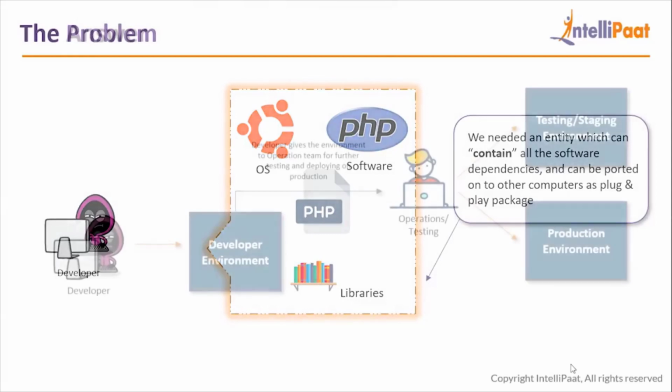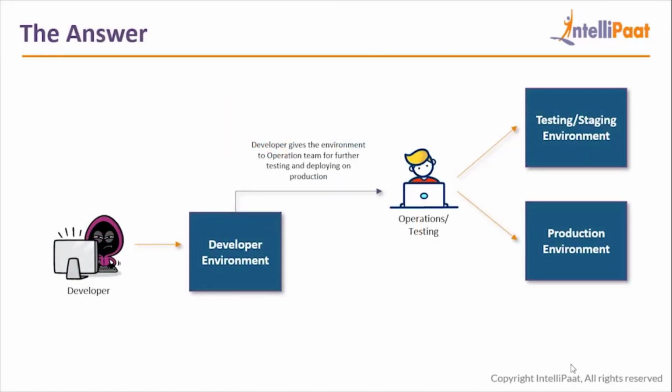And the answer to this was this particular scenario, that now if we get a wrapper which will basically contain all the files, in that case each and every environment of ours will become the same. The developer environment is going to be the same, and the moment it gets passed on to the ops guy, he will again deploy the same wrapper, and his problem is also solved because the ops guy does not have to match the versions of the OS, the software, the libraries, because everything is there inside that wrapper, or everything is there inside that container, right? He just has to run that container and he can just see if the code is working properly according to what has been specified or not, right?